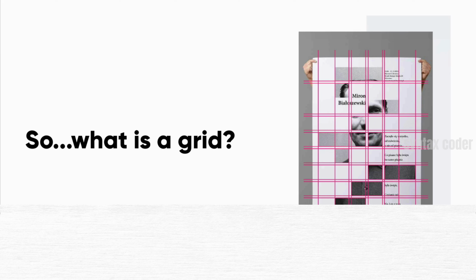The grid is a structure comprising a series of lines that divide the page into columns. We have vertical and horizontal. And this structure helps designers arrange content on a page, like you can see here. Everything is sitting on a grid. This is something we never include in our final designs. You'll never see somebody print a poster like this and have a grid showing, or a website with a grid showing unless somebody purposefully did that, but usually that's incredibly rare. Maybe as a stylistic approach, but I don't really recommend it.